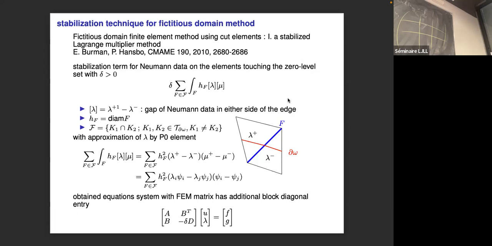Part two, use a Lagrange multiplier trick. That is not concerned about this KKT system, but the condition number seems to be strongly dependent on the mesh. But here, thanks to the Lagrange multiplier, the matrix becomes indefinite, but the condition number is something moderate. So I'd like to take this. The issue is how to stabilize the Lagrange multiplier.